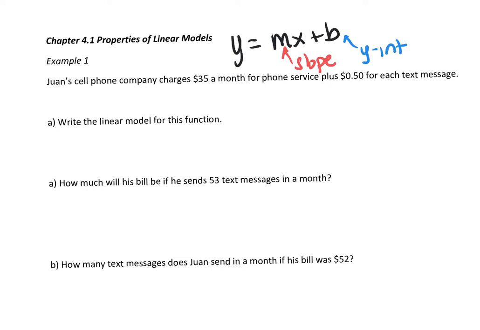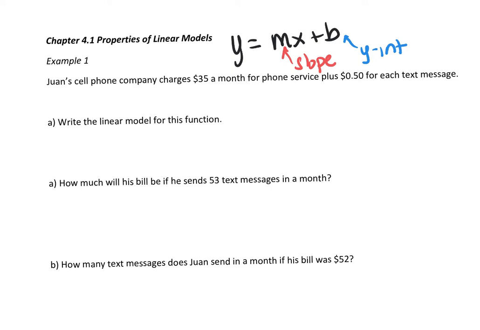And in terms of what we're doing here, your slope is going to be your average rate of change. You're looking for certain words in word problems like the word each or per. That'll give you your slope. And then your y-intercept is your starting value. So normally you're either going to be starting by losing something, or you already have something that you're starting with.